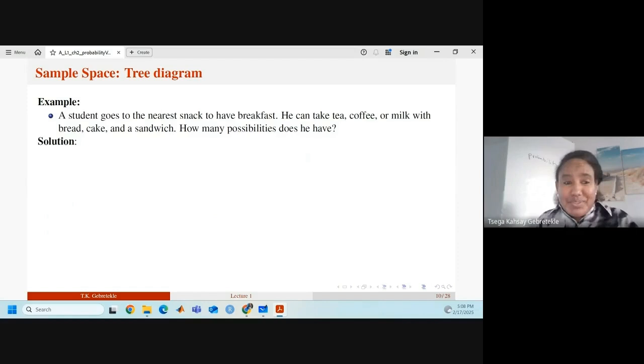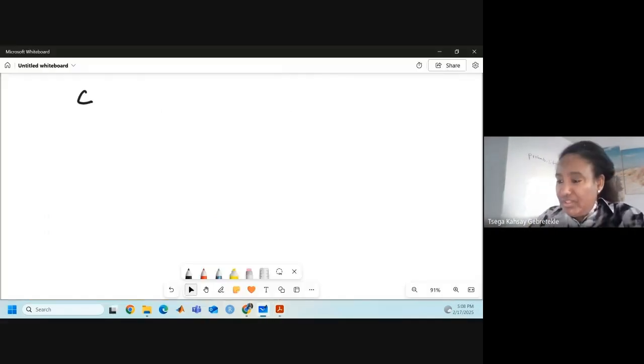Example: a student goes to the nearest snack bar to have breakfast. He can take tea or coffee or milk with bread, cake, or a sandwich. How many possibilities does he have? Let's say coffee, tea, and then milk.